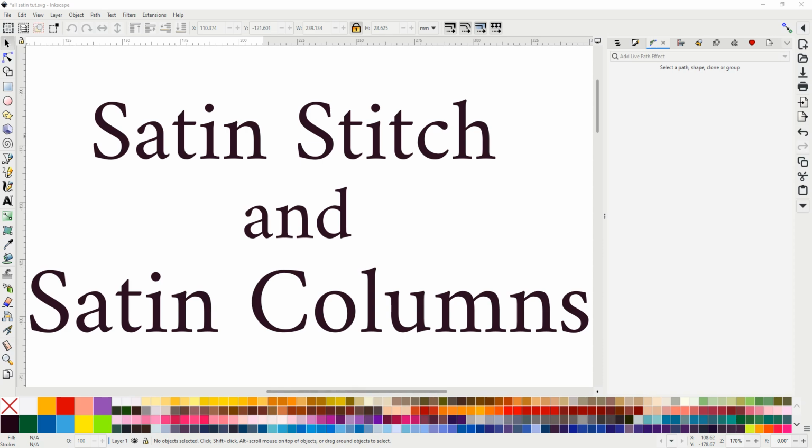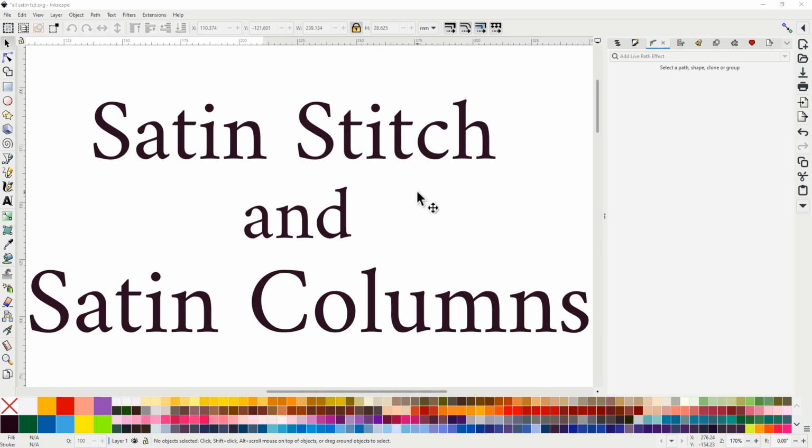Okay, in this video I want to talk a little bit about the satin stitch and satin columns. This is, for most people, the most complicated and hardest part: how to create satin stitches and satin columns, and what all the differences are.